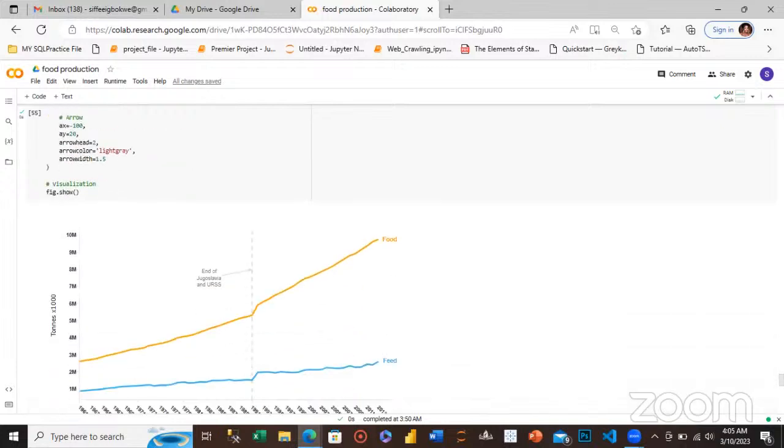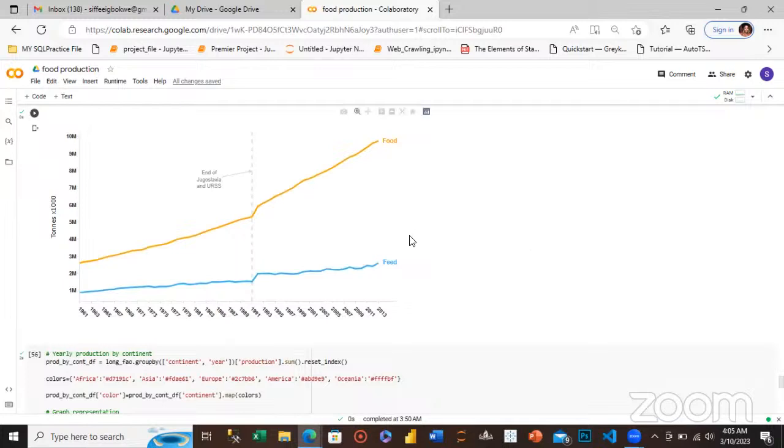So now this is our next chart, where you see the trend, the pattern in food production increase across the countries, across the years. As the world is developing, the food production kept increasing as the years go by. You can see that feed is below food. I don't know why, maybe because animals use feed and humans use food.